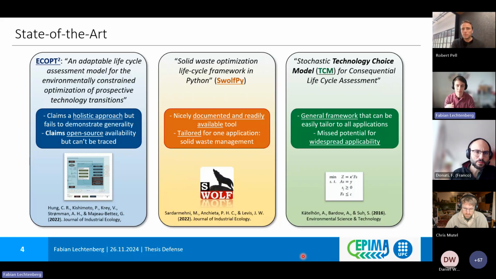One approach, which has been used in many high-profile studies, such as the Plastics Within Planetary Boundaries paper published in Nature last year, is the so-called technology choice model. The underlying idea for this approach dates back to the rectangular choice of technology approach, which comes from the field of input-output assessment, which has then been combined with ideas that have already been formulated in the 2002 book, The Computational Structure of LCA. Now, this approach elegantly converts the matrix-based LCA structure into a linear program, and I will now show you how we build upon that.